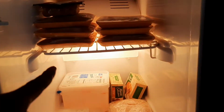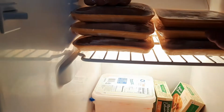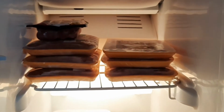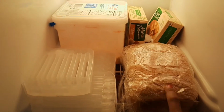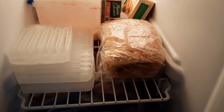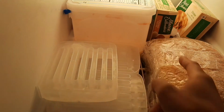Welcome to my freezer. So, in the first shelf, guys, we have different kinds of sausages. This is the dinner sausage. This is the breakfast sausage, the small ones. And then, there's hotdog here too. And then, this is a homemade bread, guys. I also made that. Once I make bread, I will vlog on how to make a homemade bread. And chicken pot pie, ice cream, almost finished.